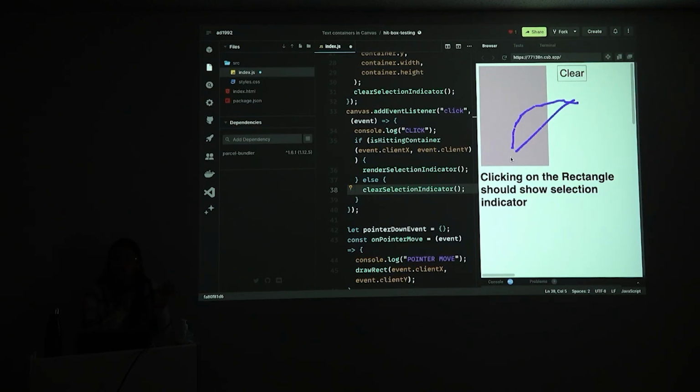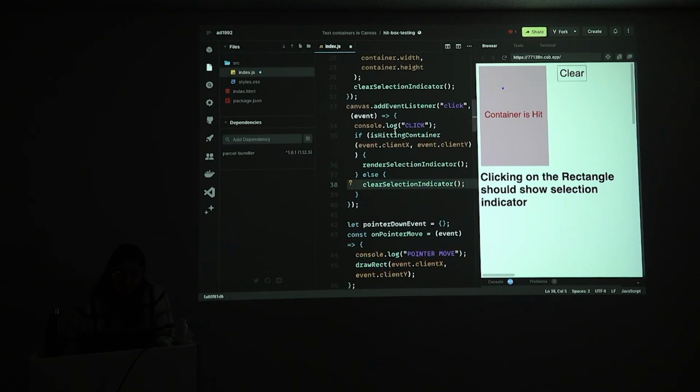If it is within the threshold, I'll consider it a hit, else it's not a hit. So for this, it's definitely more than 10 pixels. It's a drag, so it will be considered a drag. But if I click somewhere here, the pointer down and pointer up coordinates are very close to each other, close to 0, so it will be considered a hit.